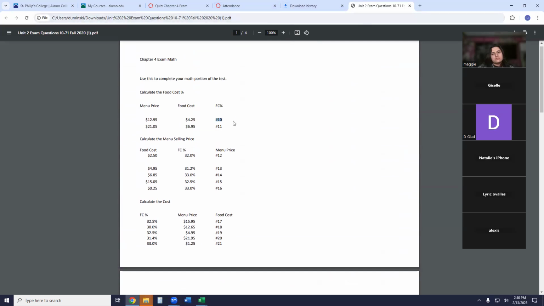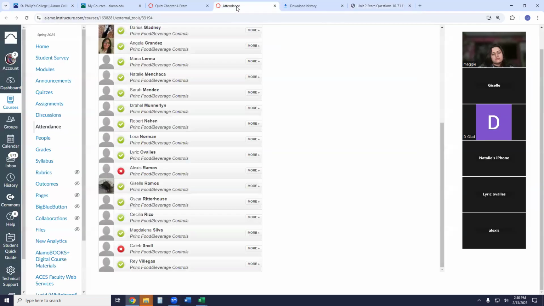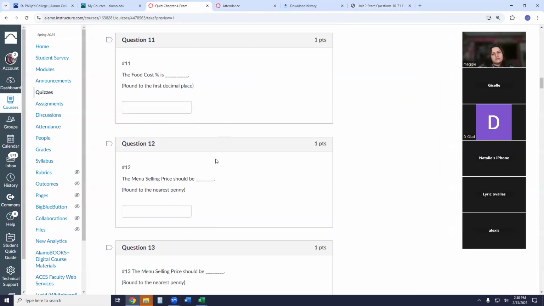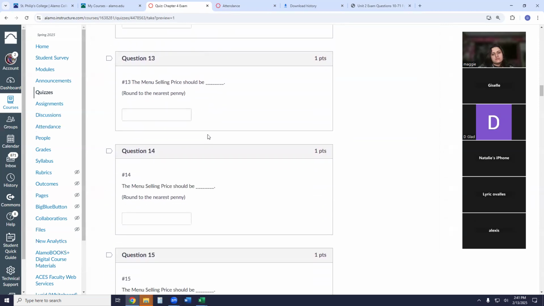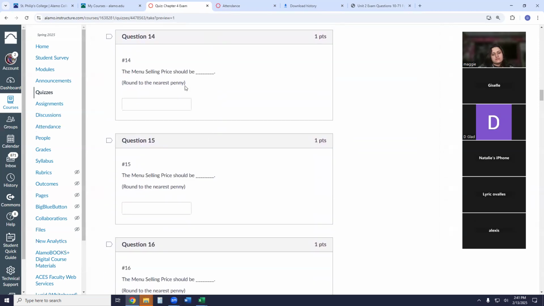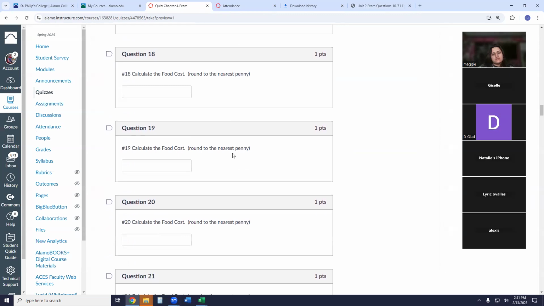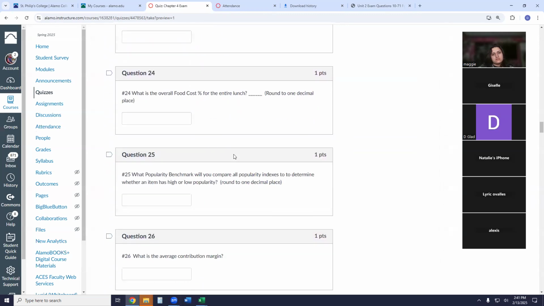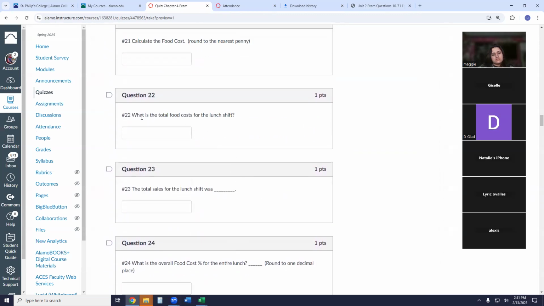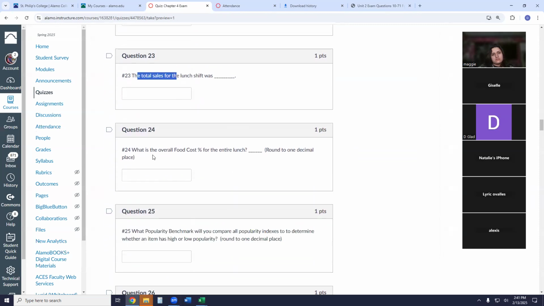Remember, this is percentage, so we want to have at least one decimal place for percentages. Now, the menu selling price. Reminder to round to the nearest penny, which is 2 decimal places. Question 22, the total food cost, the total sales, and then what is the overall food cost?